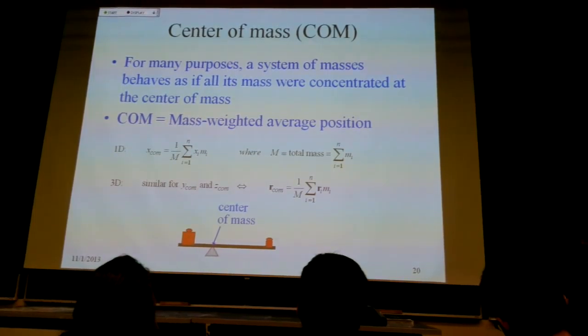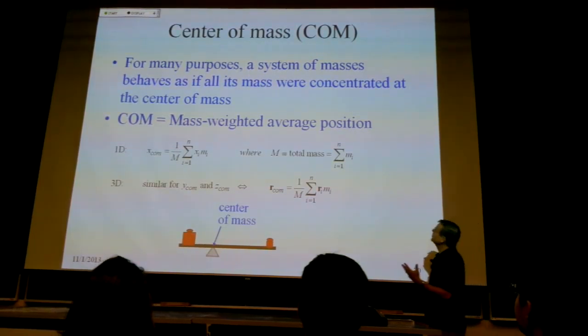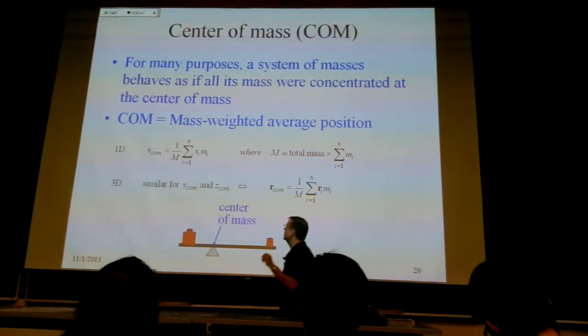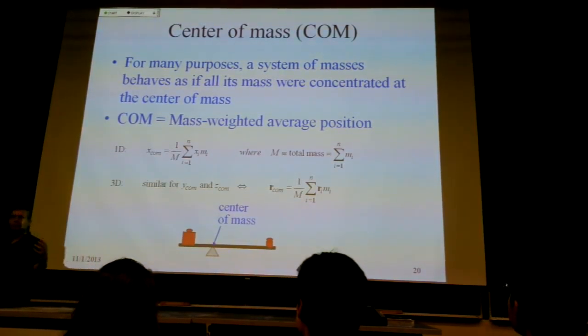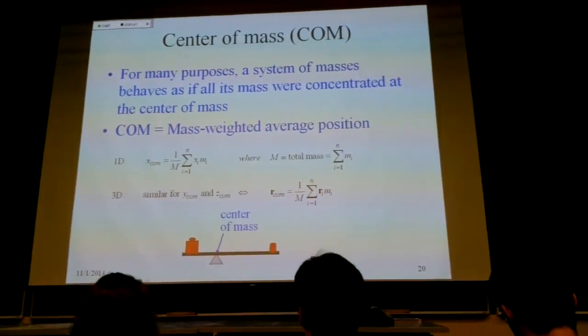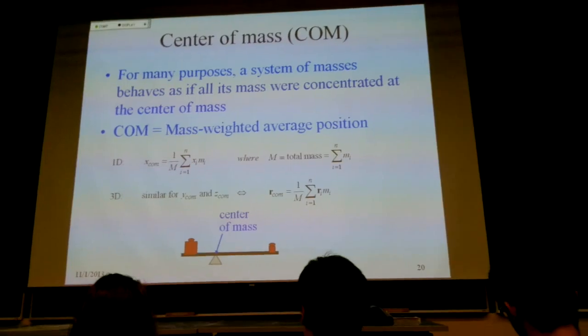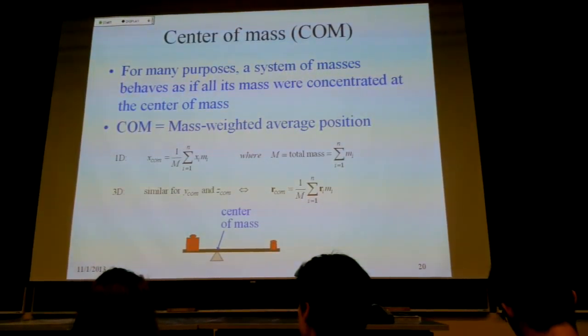Okay, center of mass. Dr. Carr did center of mass. I'm just reviewing this quickly. For many purposes, not all, but for many purposes, a system of many masses, or a distributed mass, like a baseball bat, where the mass is distributed continuously throughout the space of the bat, behaves as if all its mass were concentrated at a single point, and that point is called the center of mass.